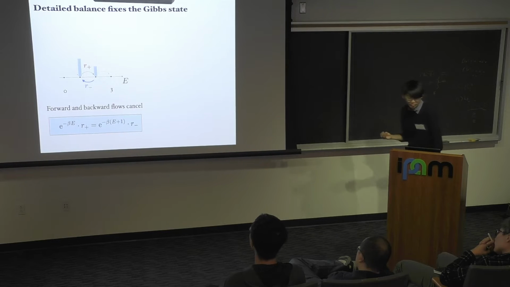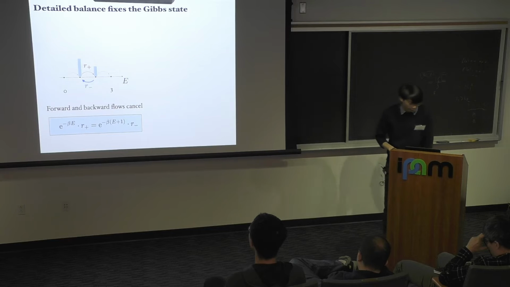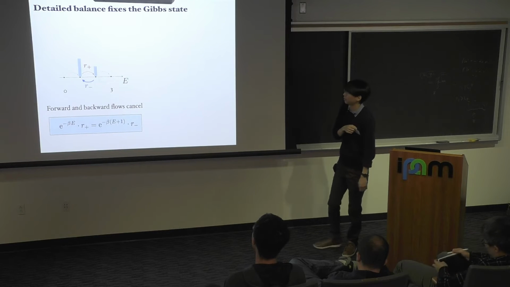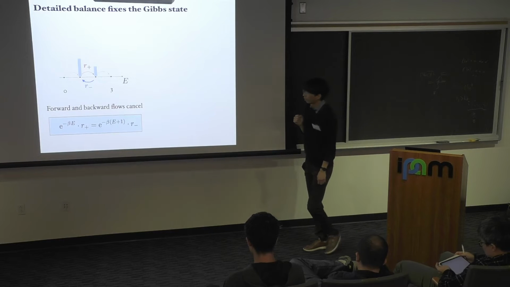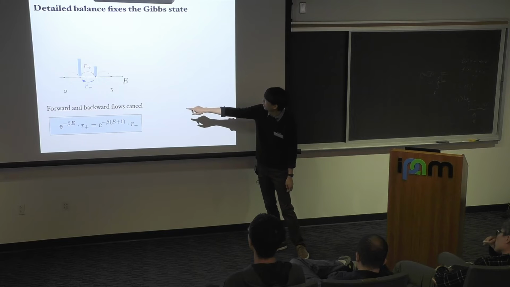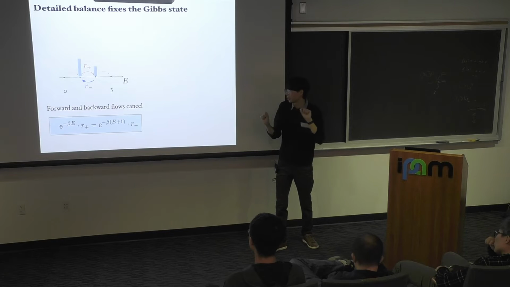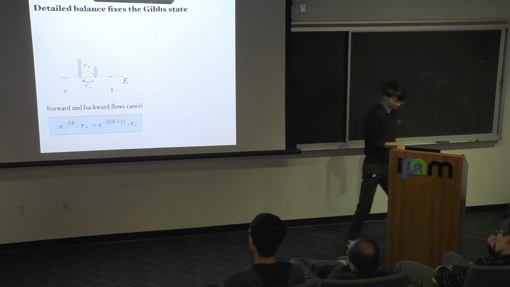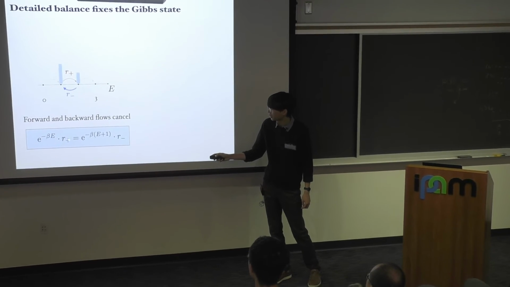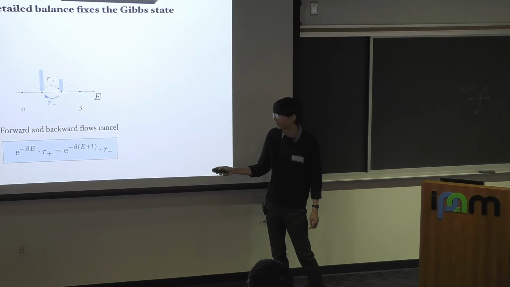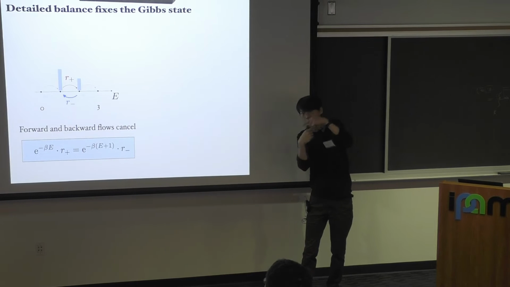There's a very nice recipe I want to show in this example. It's called detailed balance. In the last talk, this idea already came up, but now let me tell you what it is. Detailed balance is a very commonly seen recipe in Markov chain design that gives you the Gibbs state as the stationary state. What it amounts to is to demand that the flow between any two configurations cancels out at stationarity. Mathematically, you take the Boltzmann weight and multiply it by the rate at which they transfer to each other, and these two have to cancel out. You can convince yourself that if this equality holds, then the Gibbs state will indeed be stationary, because every pair of flows cancels each other, so nothing changes.